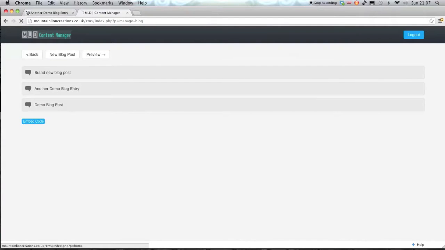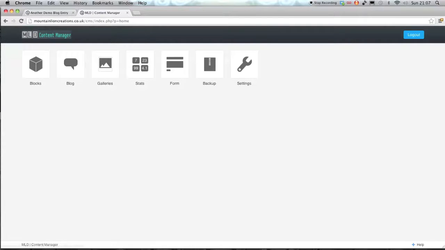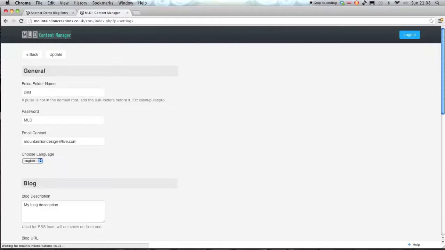Okay, so going back into our overview of our admin area, I just want to very quickly look at the settings that you will need to set to make your blog do what you want it to do. So let's press settings.